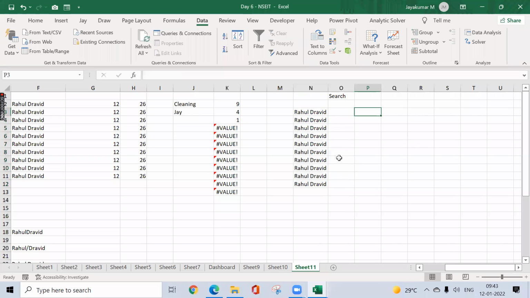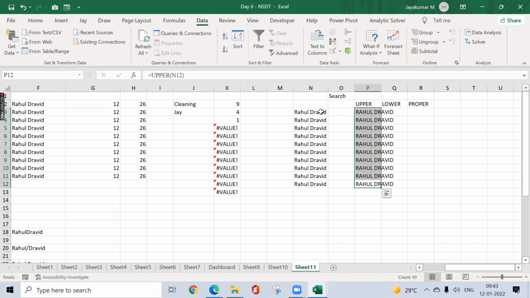Okay, now this is my data. I'm going to use an upper function, a lower function, and a proper function. Okay, so right now equal to upper. All 3 are 1 argument, very simple functions. Okay, the argument to be selected is only 1 text. So it will convert all my data into uppercase. In case you have a customer list, you want to convert all the customers into capital letters, then you can use this upper function to automatically calculate it.